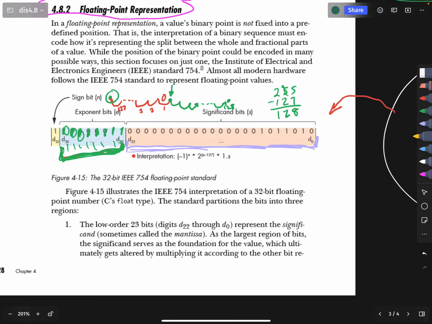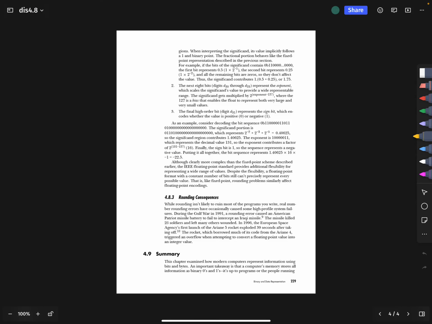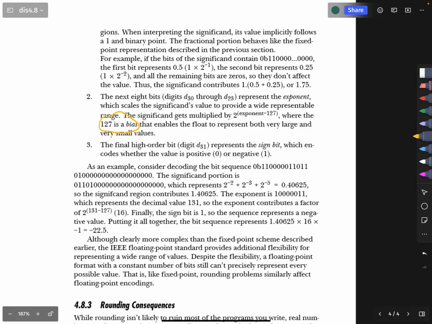As a matter of nomenclature, we've been calling them the significand, the exponent, the sign. That's all very standard. The significand is also sometimes called the mantissa, so just know that alternate nomenclature is out there and common. There's the exponent. 127 is called the bias. What I've been calling the default location is more often described as the bias of this particular system. But as long as you know the words and what they mean, it doesn't really matter what we call them. And then there's the sign bit.